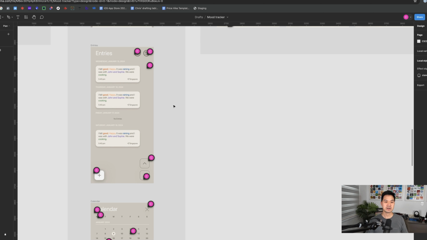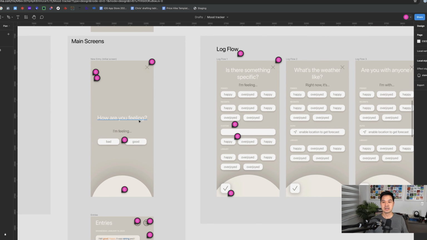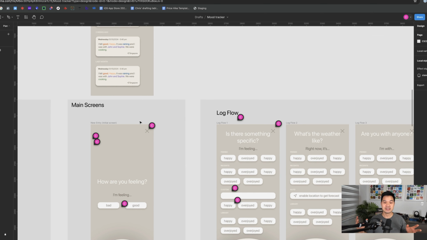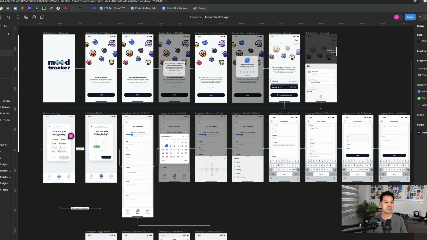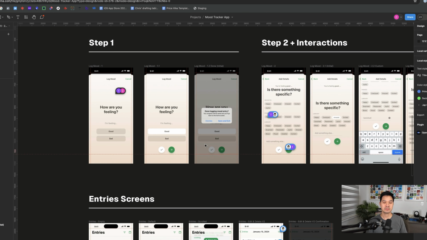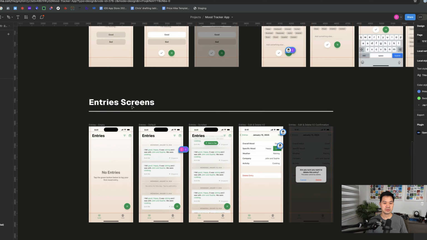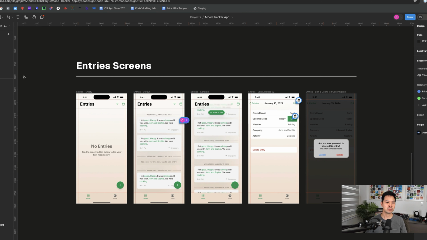Okay, so once I came up with this, I asked JC, okay, now looking at this, do you understand what I'm trying to go for? And so he took this and ran with it and redesigned all the screens based off of this feeling and emotion. And this is what he came up with. So you can see that it's a mixture between the first version and my version.